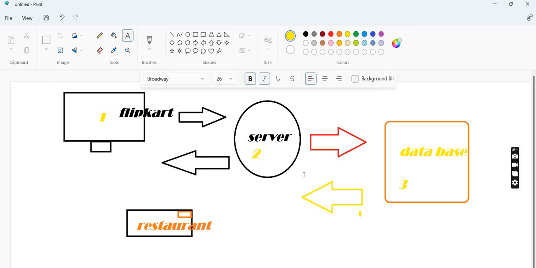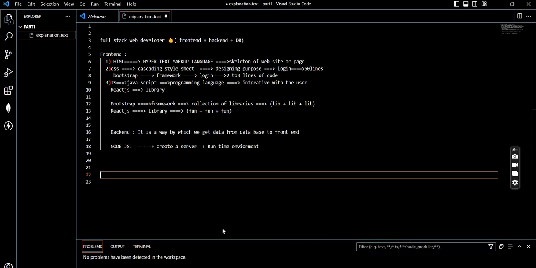There is a communication between the three persons. Here person two is just a mediator between person one and person three, and person two is Node.js. Okay, he is a mediator. Understood? Person one is the front end, while person three is the database. Hope you understood now. Now you have a clear idea about the main use of this runtime, Node.js. What does Node.js do? How does it create a server?